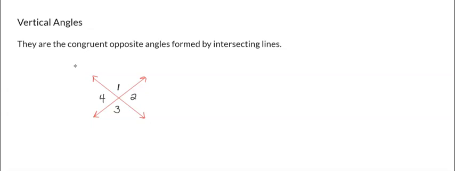So according to this, the congruent opposite angles are congruent. Congruent means that they equal, okay, they equal to each other. So that means angle one is equal to number three, opposite of each other.